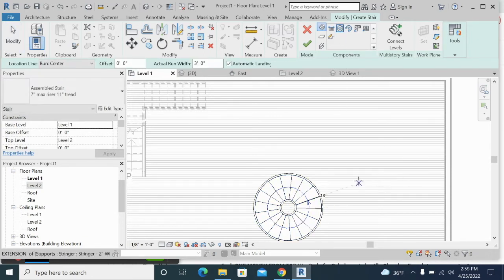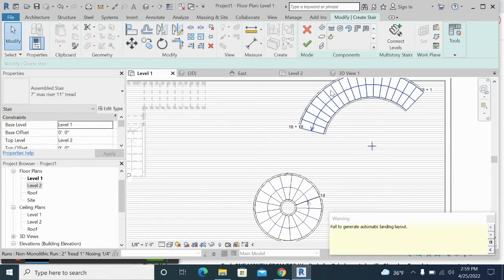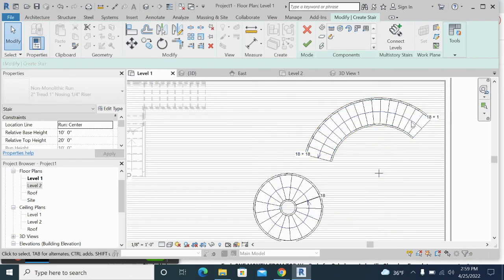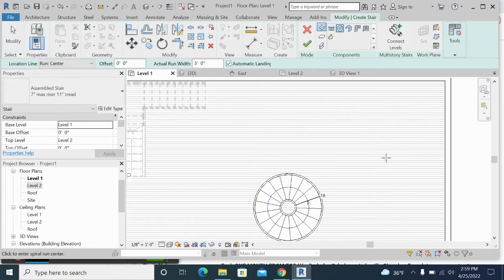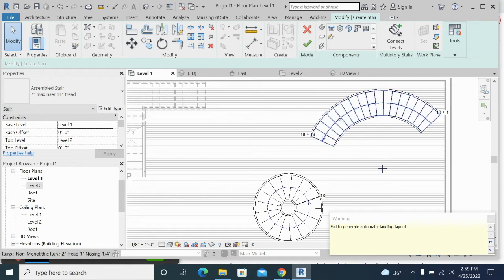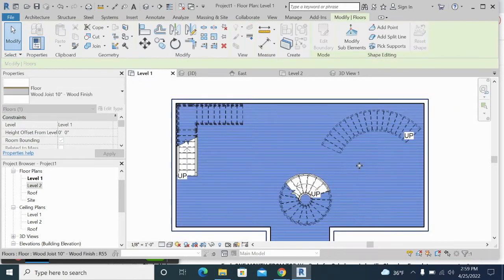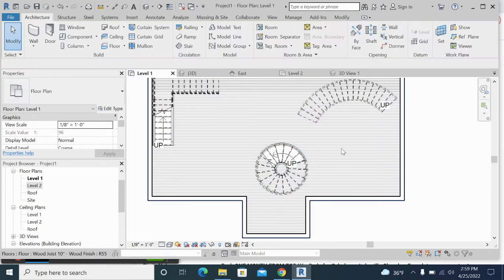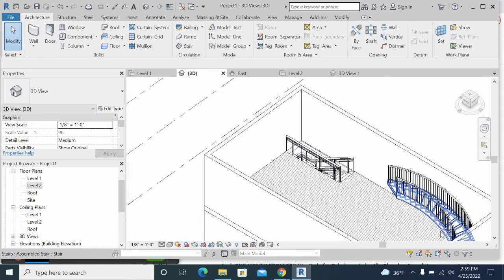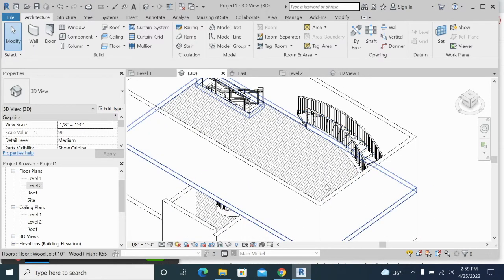Just to show you the difference, I'll do another one that's a little bit wider. Maybe let me try that again. Failed it. Let's just see what happened. I am getting some errors with that partial one, so you might have to modify some stuff. But let's see what we got going on. Oh, that one's up on the second floor.